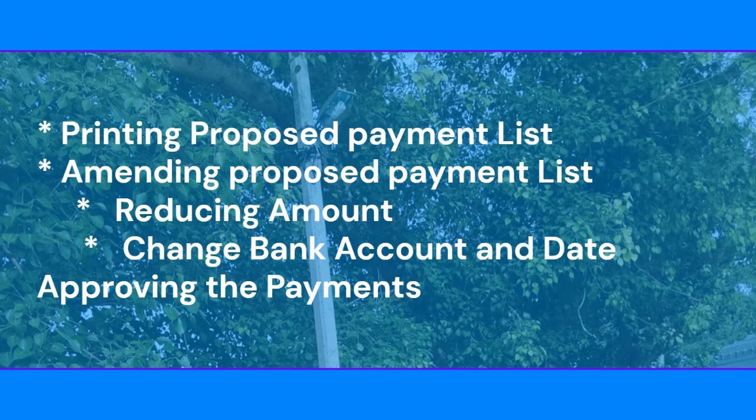A proposed payment list for a selected bank account can be generated by the system. This list will display the opening balance of the bank account, a detailed list of all proposed payments, and the projected closing balance, assuming all payments are processed from that account. All payments selected, whether originating from direct payment requests or supplier invoices, must be approved prior to processing. This approval is intended to ensure the availability of sufficient funds to execute the transactions, rather than to verify the authenticity of the payments themselves.